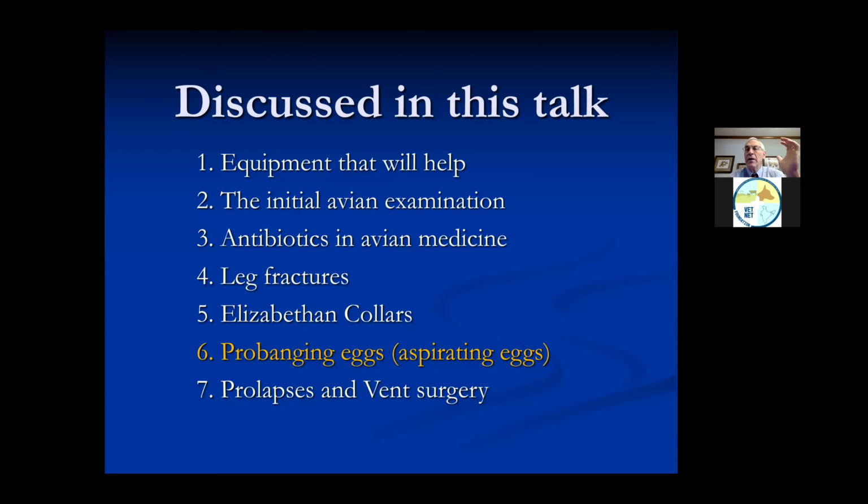And that can be a problem in the fact that when it's solid, the bird can push it out. When it's a soft shelled egg, a lot of times it is like a balloon with water in it where it just kind of wiggles and they can't seem to get it out. And these can get stuck inside the bird. Sometimes we can take a little bit of either what we call KY jelly or a water soluble lubricant and go in the vent and lubricate it up, hoping it will come out.